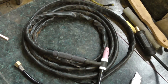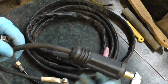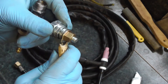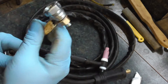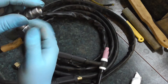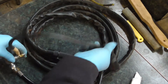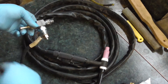And I've already made up this little fly lead. This bit I just bought off eBay, and this is a flexi lead I've had kicking about. Hydraulic coupling, blanking plug. What I've done — and I'll show you this in the video — I've drilled and tapped this, so this will screw onto here. That will give me my power, and that will screw onto here. So I can now plug this into the welder like it should be, and it's all insulated because I've got a flexible rubber hose going back to the welder.